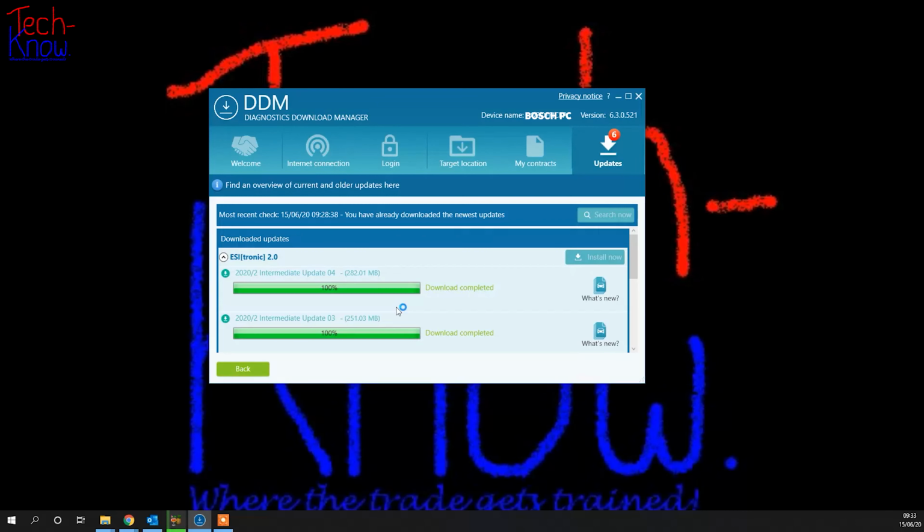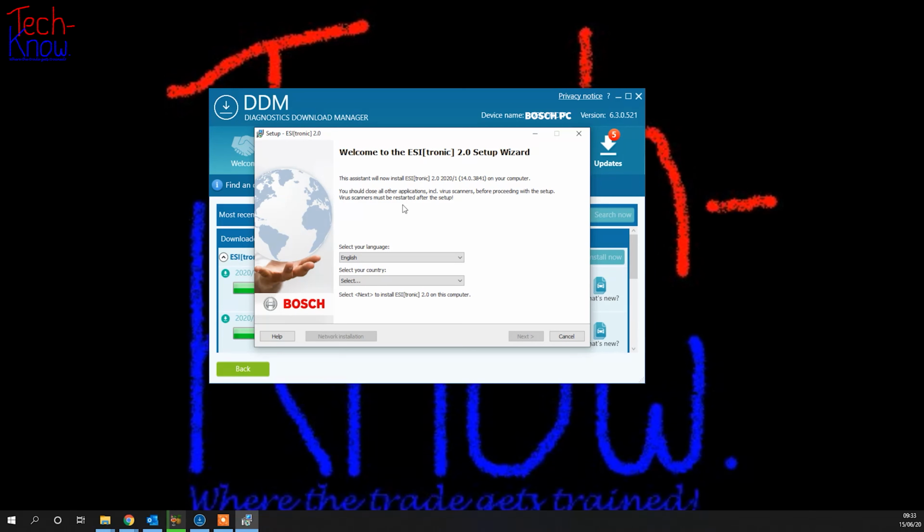It's going to warn you that the installer is now going to install the software. If you click on yes, it will now work on the basis that it is ready to install. So you'll have this screen come up, which is welcome to the ESI2 setup wizard. You need to make a few selections here now. So we're going to select our country, and you'll find that we are way down here, being United Kingdom. That's it. We're going to obviously stick with English unless your language happens to be different, of course.